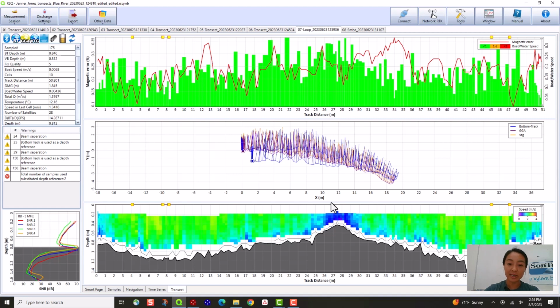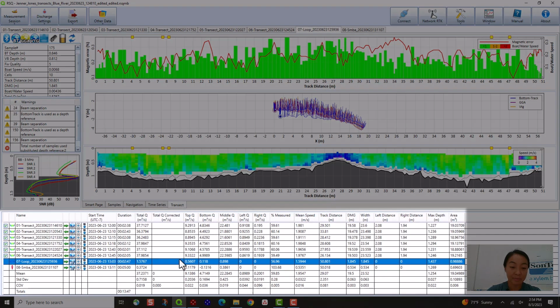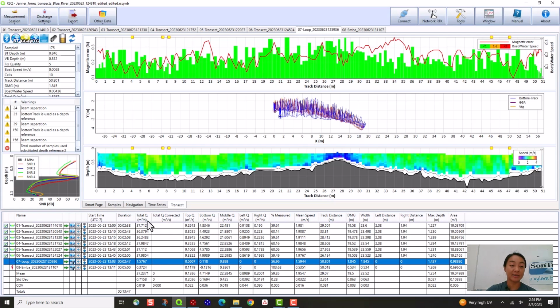I want to show you a shortcut to access the discharge summary. That's where you will get all the information and the summary information for all of your transects. So I'm going to click Control S here. I'm showing this table because you'll notice this column that says total Q corrected. This is a very important column to highlight when you do apply a moving bed correction. Those values in the total Q, those will be corrected and put into this column. If you don't show this column, then you won't have your corrected Q values after applying a moving bed test.